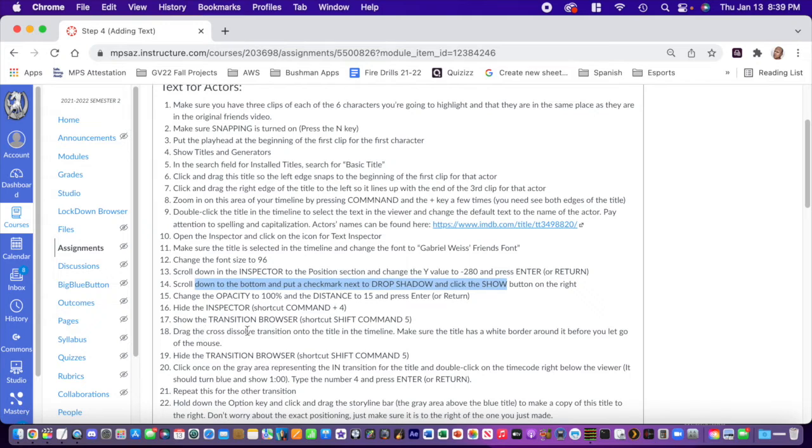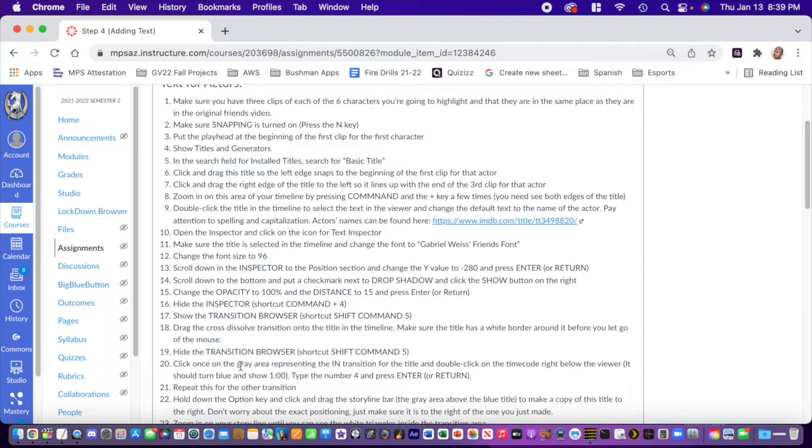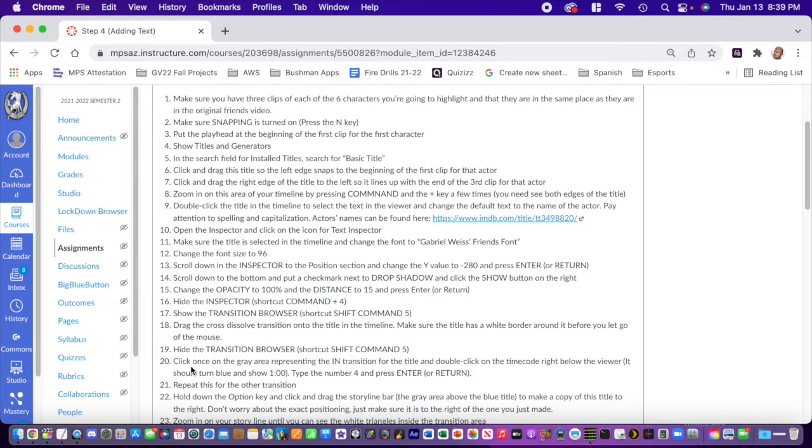Oh yeah, we want to add a transition. So we've got this right. Now we want the transition to come in with a little bit of a cross dissolve. Okay, so let's do that.